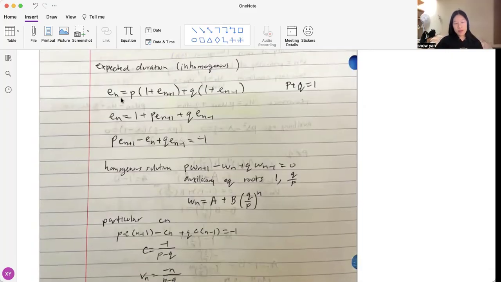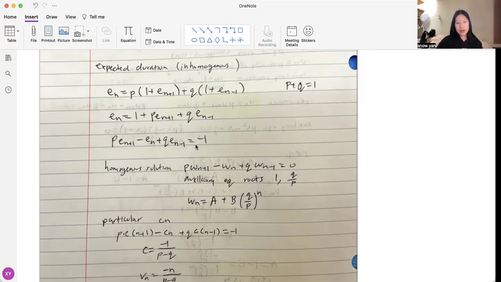So like before, I first have to find the recurrence equation. I know that E of n is equal to either success, which is p times 1 plus E of n plus 1, so I'm one step closer, or q, where I spin one turn and also get 1 plus, which is basically taking up a turn, and then I either go to the right or to the left based on my outcome. Now I simplify that a bit and I get this expression, which is my recurrence.